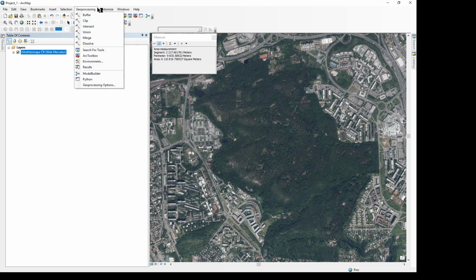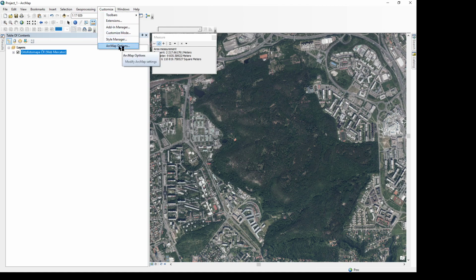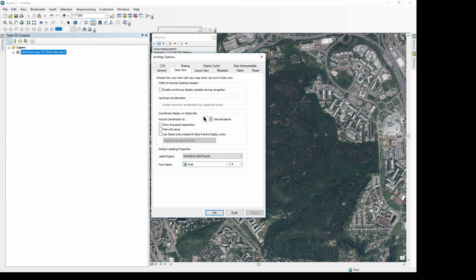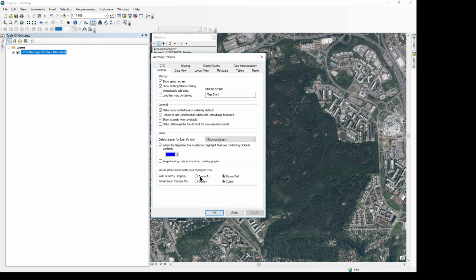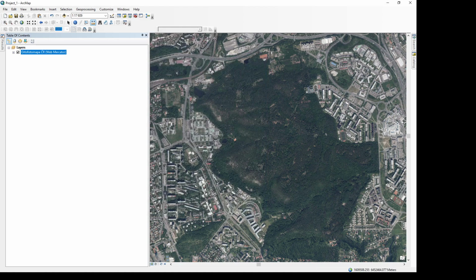If you are using other software where the mouse zoom is different, you can even switch in the ArcMap options if you would like to roll forward when you are dragging up, zoom in or zoom out, or a couple of other things can be changed.